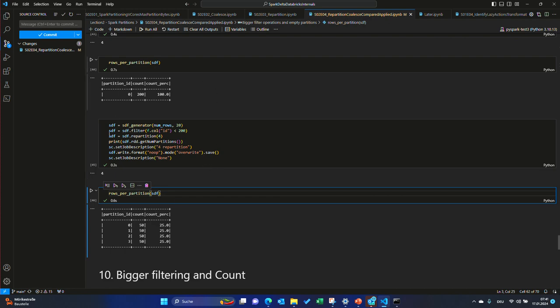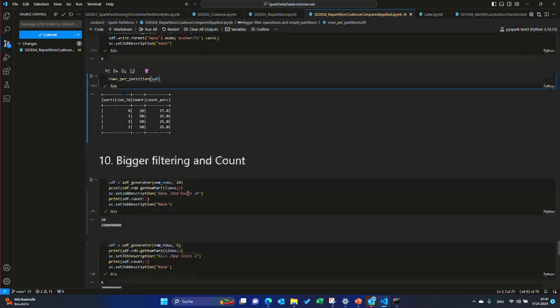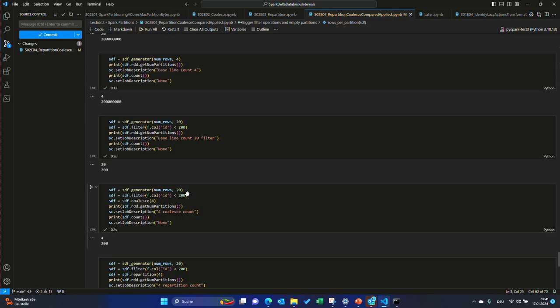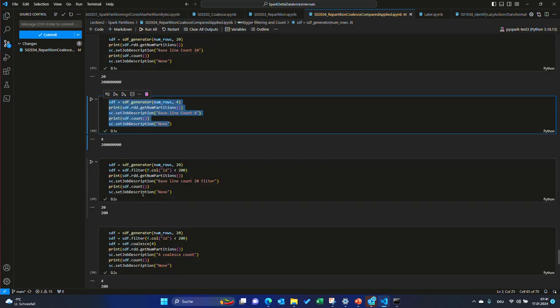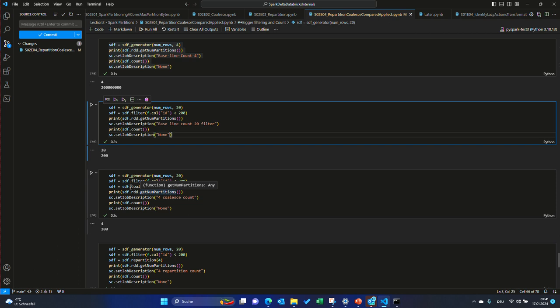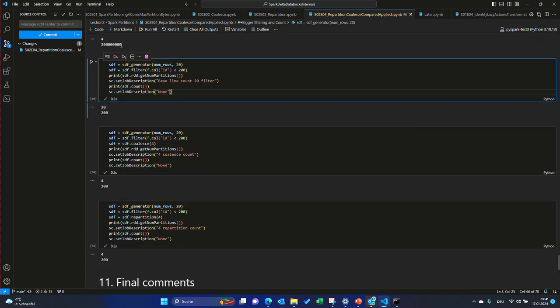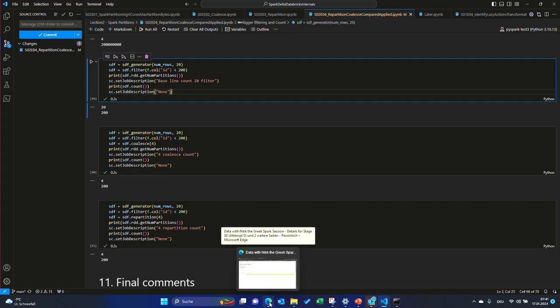So now here I think there is no need to jump into the SparkUI, but the last thing we want to do is have a look at another following action, in this case count, and what's happening if you are doing a filtering. So we take here our baseline, which is the count for 4 partitions, the count for 20 and for 4. We also see that it's counted perfectly. And then we apply our big filter, once without coalesce and repartitioning, then once with coalesce, and once with repartitioning. And now let's see how this looks in the SparkUI.